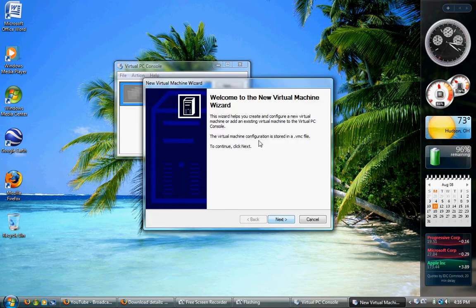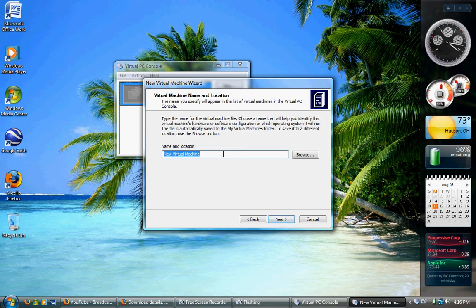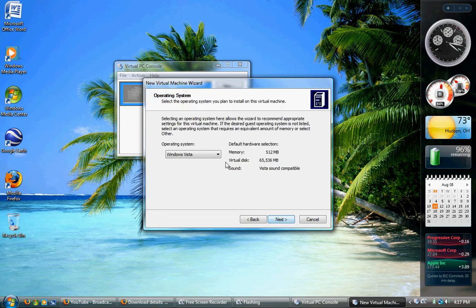Now you may have this come up when you first open the virtual machine, and if you hit next on that, that's okay because this is what we're going to do now anyhow. So hit next, create a virtual machine, and then next. What do you want to name it? Well, I would suggest you name it just for ease of telling them apart if you have more than one. I'll make another Windows Vista one. I will call it Windows Vista Home Basic. And then go ahead and click next, and it already found out that it's Windows Vista.